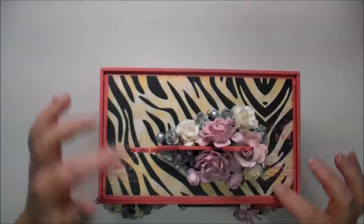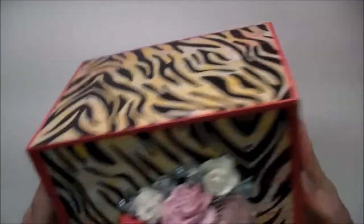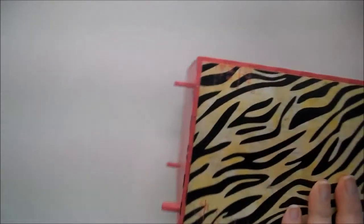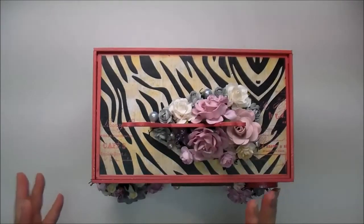I used the Heidi Swapp paper on top, sides, back. And look at the feet. The feet are so cute. What I did is I popped it all together, and like I said, it is super simple to pop together.